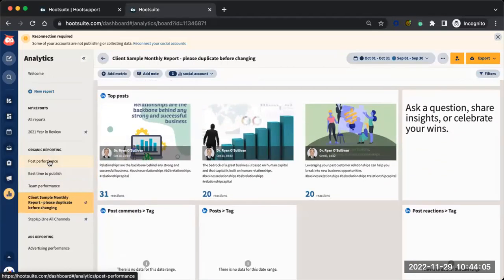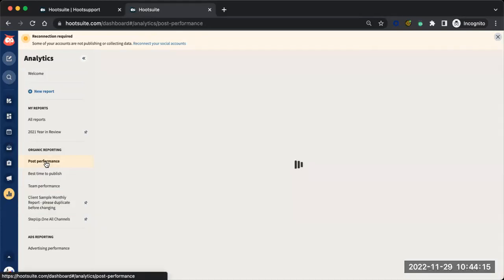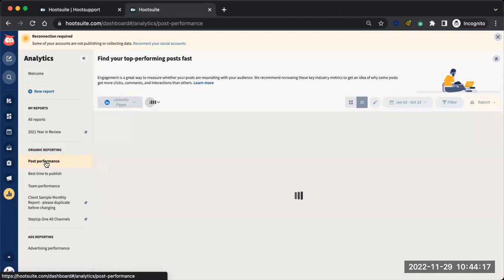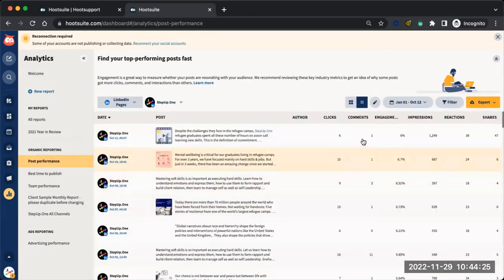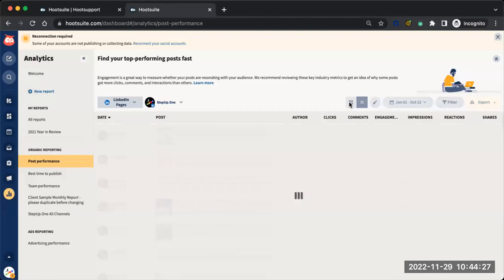But one thing that is new outside of the reports that you can fully customize, we now have in post performance a different type of view. So instead of just having this list view, if you need to share something more visual to make it more appealing, you can actually go for the card view. I see.